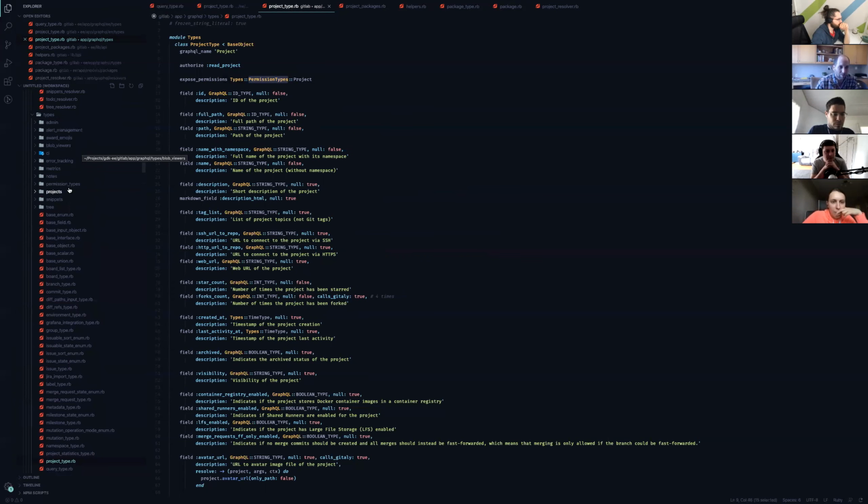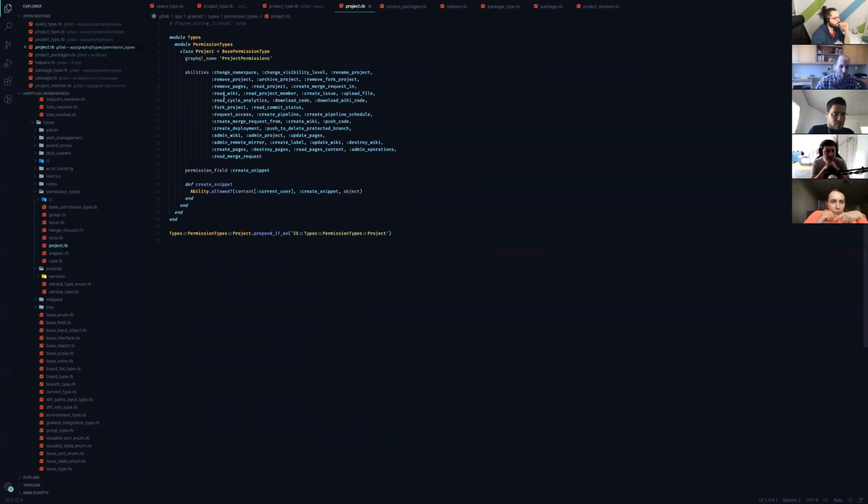What is permission types? Ah, it's here. Isn't this for mutation too? No, there is read as well.